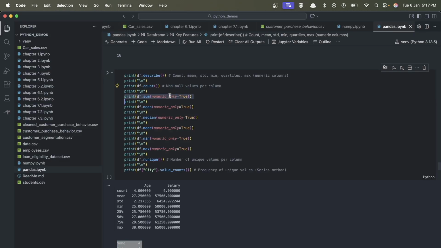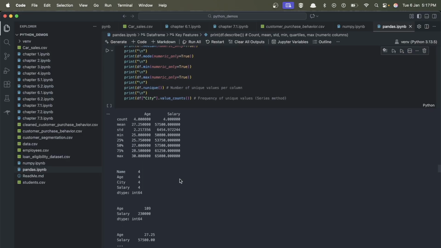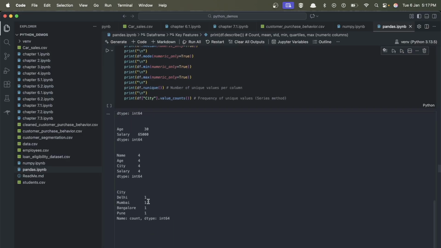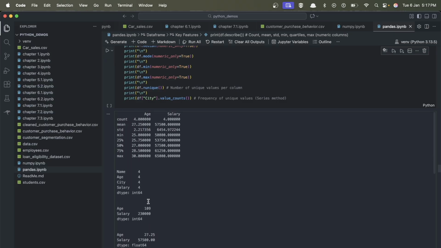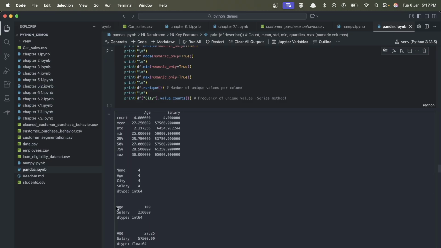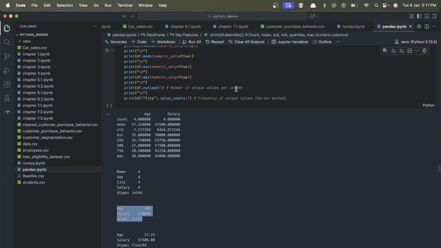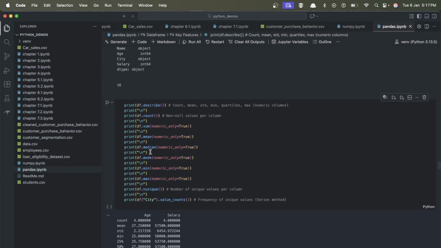Then there is sum, with numeric_only true, because we want the sum on numeric columns. We cannot sum the string values, right? So this flag just gives you the sum of numerical values. Here, as you can see, I'm getting the sum of age and salary. In a similar way, we are getting the mean, median, mode, min, max of age and salary as well.